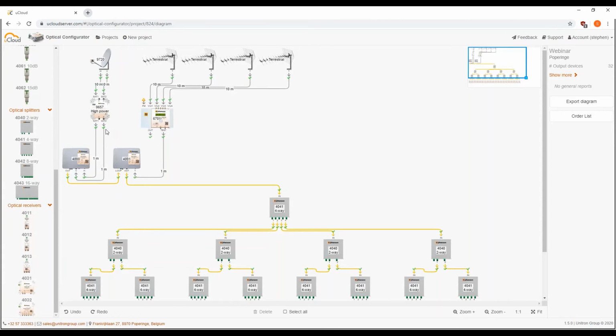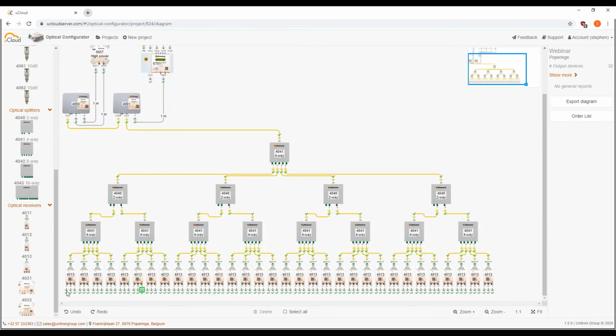If it is green, it means everything is within the boundaries we have set. So everything is green. So you can, for instance, see that the quality of the satellite signal horizontal is still 12 dB MER and the level is 77. Similar for the terrestrial part, the level is 75 and the MER is 25, so no degradation at all. It will go through our optical transmitter, splitters, and then down to our receiver.